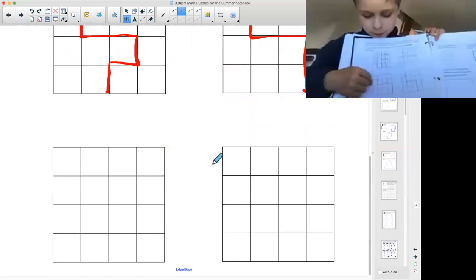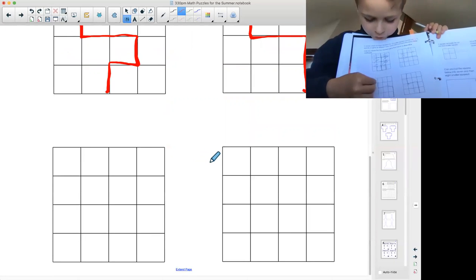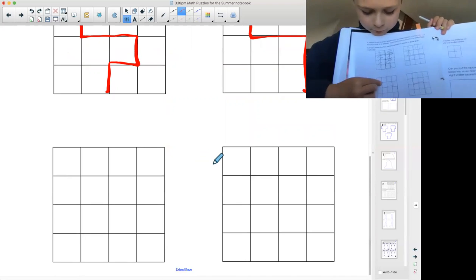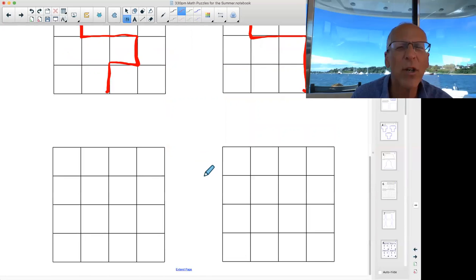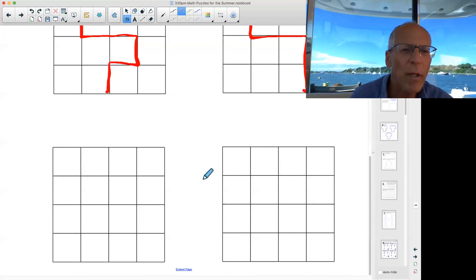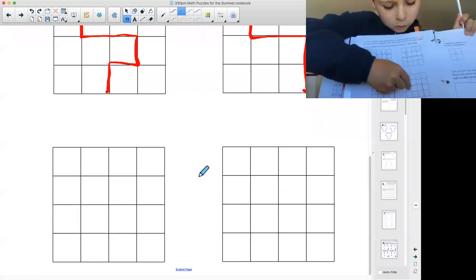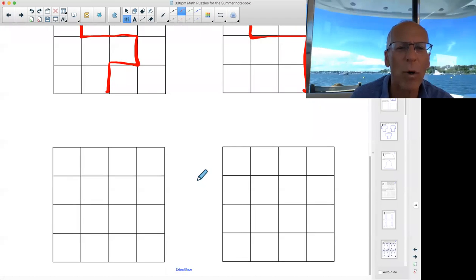Here's another one of mine. I started here, like, so I went. Yeah, that's a good one. That's a good one, Cam, but it's not the same shape. Show me the one on the right again and speak when you do it. So this one, I went down. No, that one's perfect. That one's perfect.